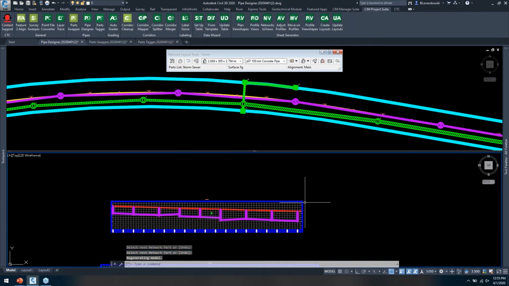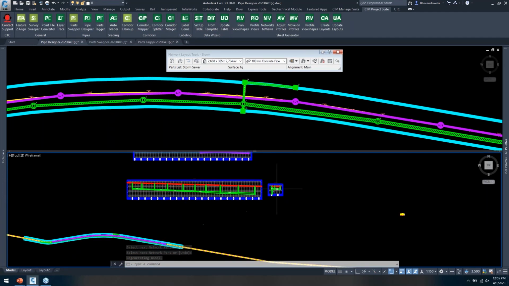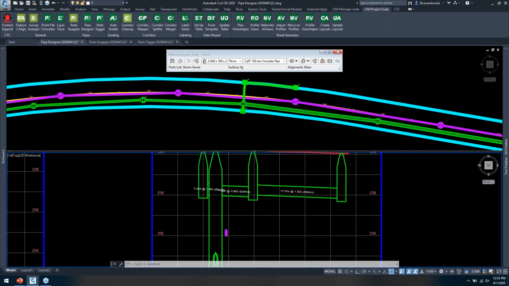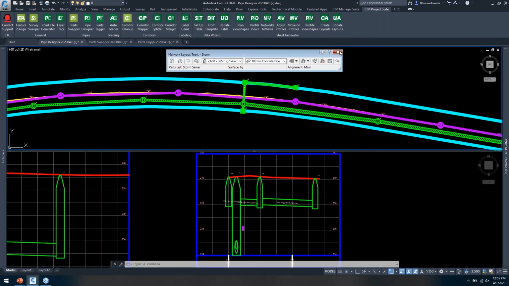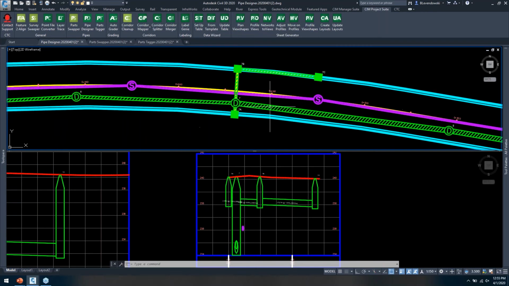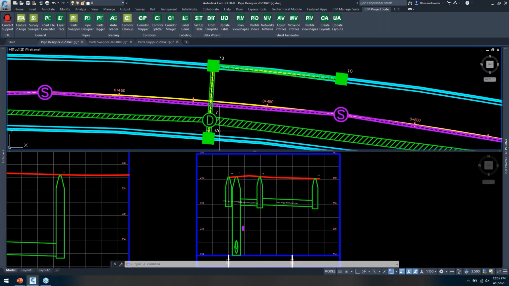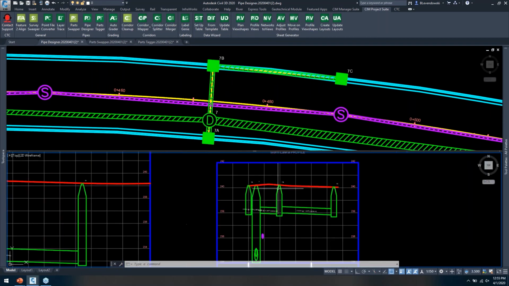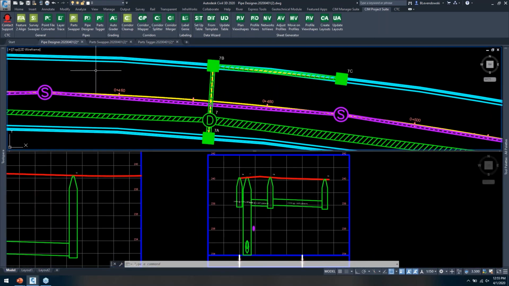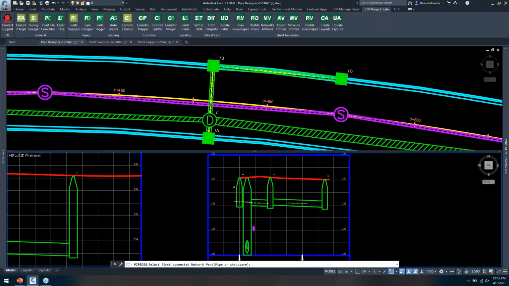What about when it's not necessarily a constant upstream or downstream? It's something like this, where if we look in plan view here, I've got my main line running down the center of the road, and then I've got some laterals here. So that's what this is right here, 7A, 7, 7B, 7C. I've got that loaded in a profile view down here. It doesn't matter, you can choose whatever direction you want. So in this case, I'll grab this pipe run from here to there. You'll see it highlights it in plan view as well.